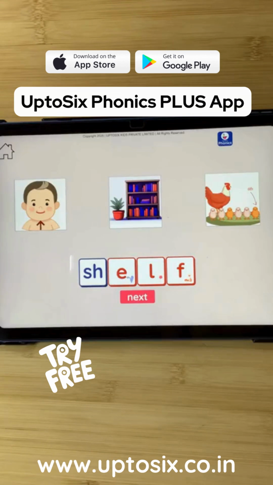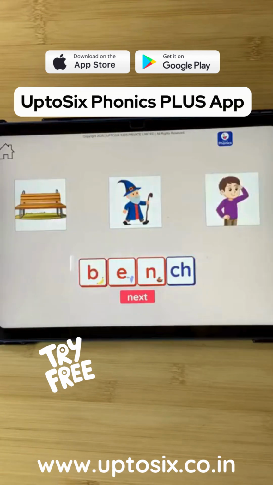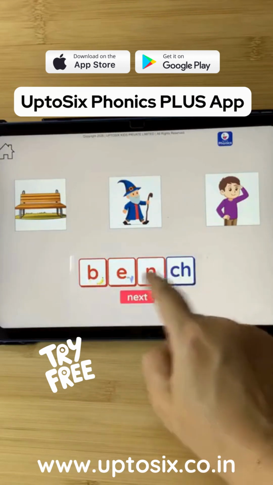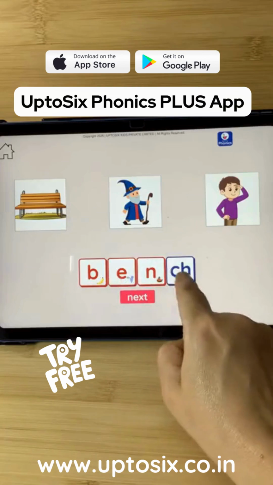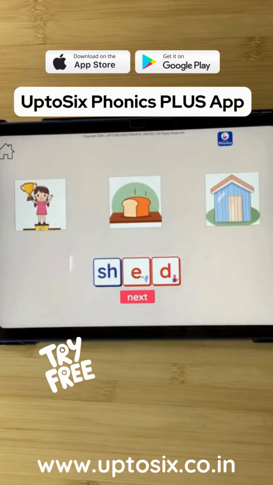The foundation should be very strong, and phonics is the best method to teach children to read and spell.